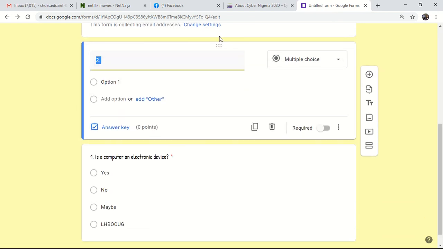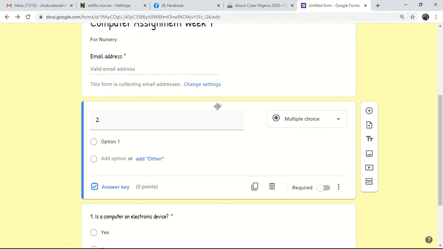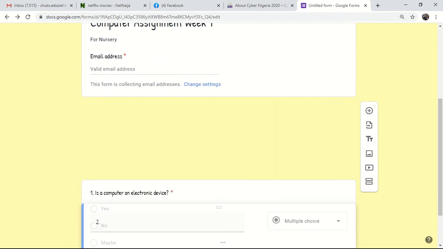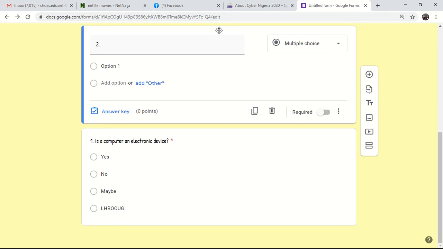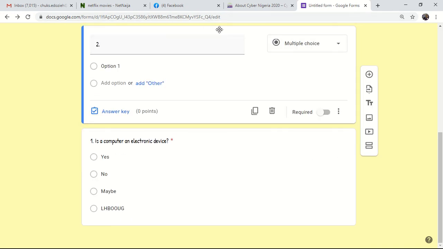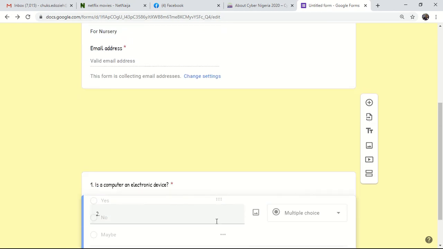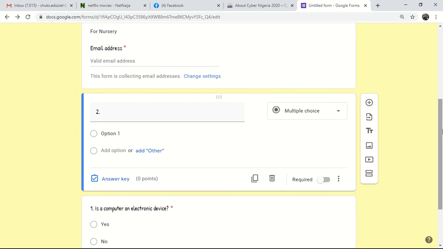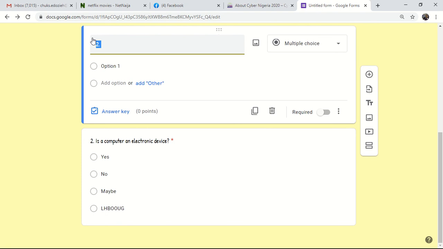Okay, scroll down. But in this case, I want to bring this down. Beg your pardon. You see, until your mouse turns to a cross. I want to bring it down below the very first question. So I do this. I do this. Supposed to bring it down to question number 1. Anyway, so in this case, this is now our question number 2. And this is our question number 1.